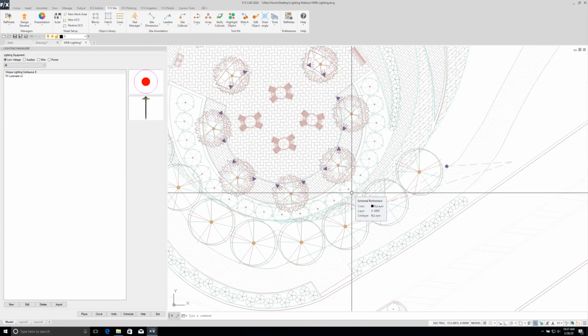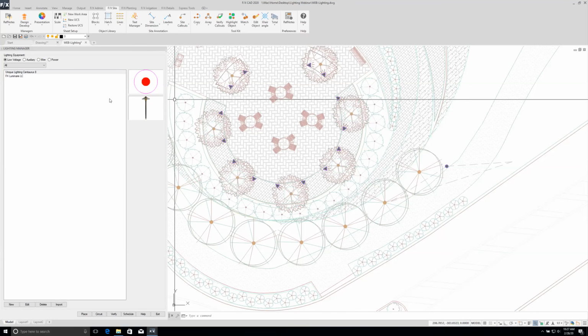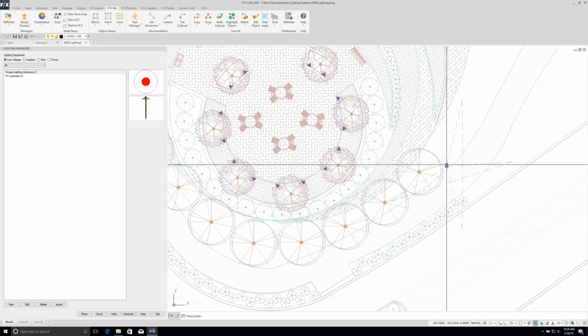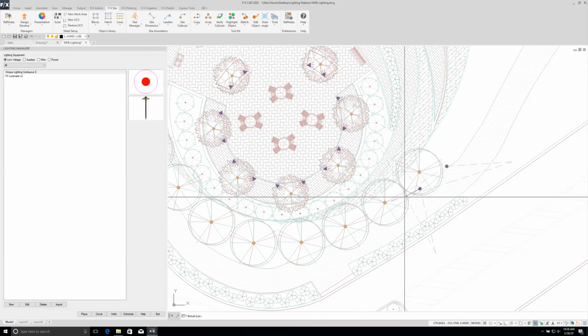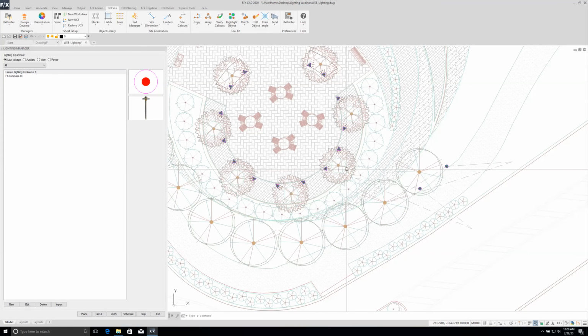First one I want to show is if I want to place this light, but I don't want to go to my manager and find out which light it is, I can go to the Match Object button here in the ribbon. With Match Object, you basically just click on a line effects block, and it's going to give you that block to use. And so you can quickly go in and place one at a time once again.